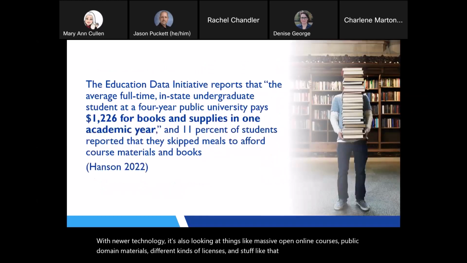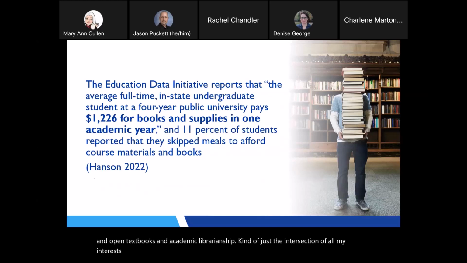But in the vein of what the topic of this conference is about, student success, I was really interested in looking at OERs and open textbooks and academic librarianship, kind of just the intersection of all my interests.